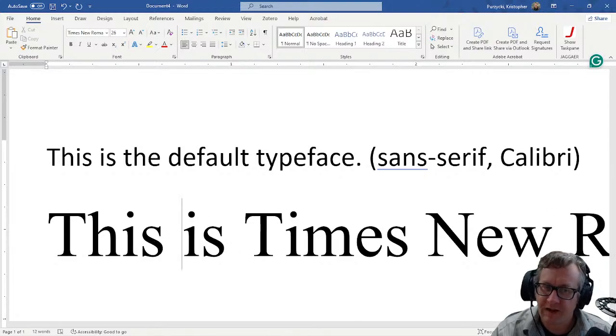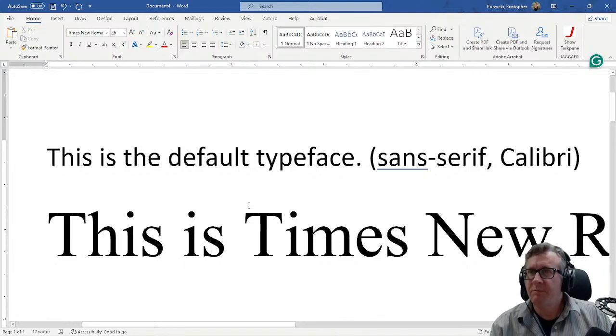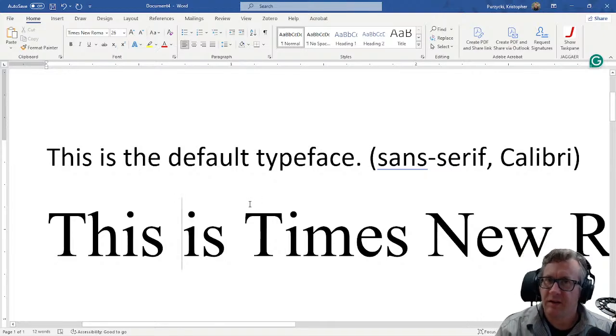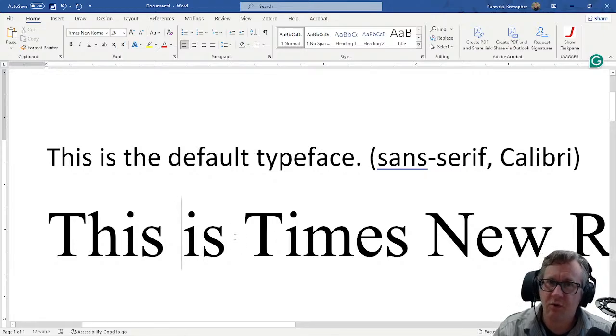online. If I had one off the top of my head, I would find it, and you could probably see the difference. Again, what's great about some of these default typefaces is that they've been vetted, checked, tested, and proven. I don't know how old Times New Roman is, but it's been around for a long time. Calibri, not as long, but it's getting a good run. I believe this is the default for Microsoft, so this is the typeface that they use.